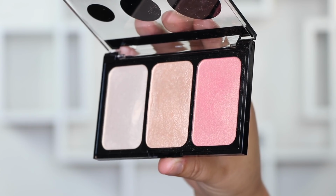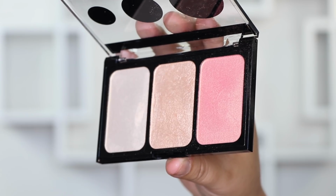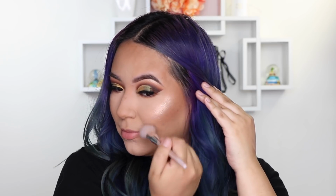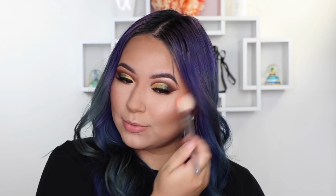For highlight, I will be using the CoverGirl Sculpt Expert Multi-Use Cheek Palette, which I absolutely love. I feel like this is your all-in-one highlighter palette. So it does have 3 different shades, and of course you could use these alone or as a blush topper. So I will be using the palette in the shade FS100. I think I'm going to go for the one right in the middle. I'm also going to be applying the last shade, which is called Blush Touch. And of course, this is going to be my blush topper.